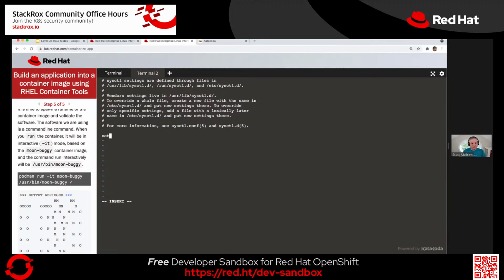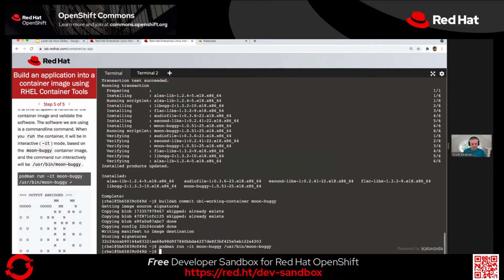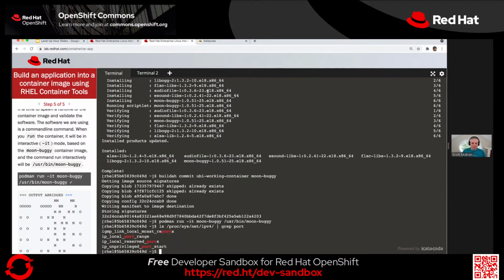So this is in proc/sys/net/ipv4, and I think it's called ip_unprivileged_port_start.